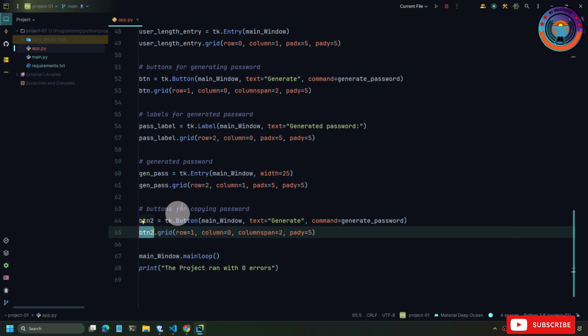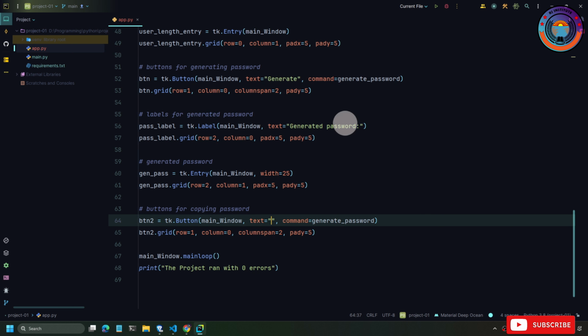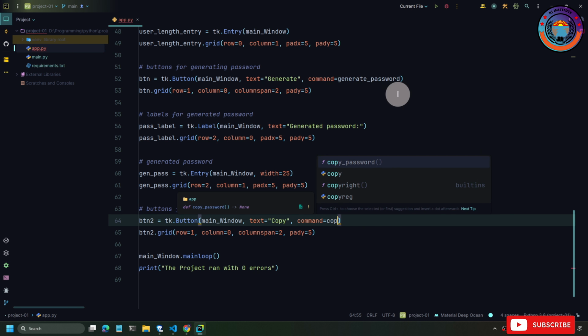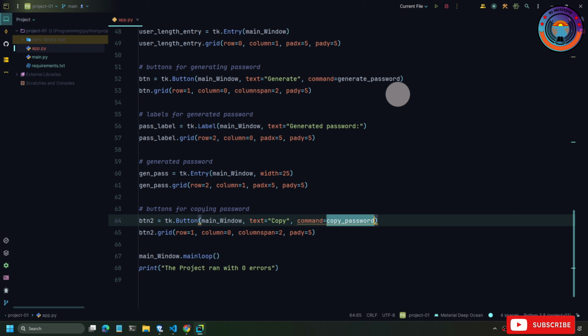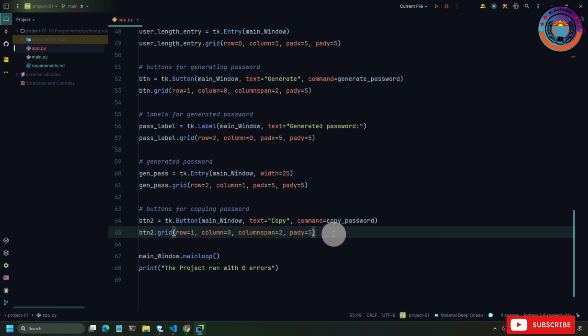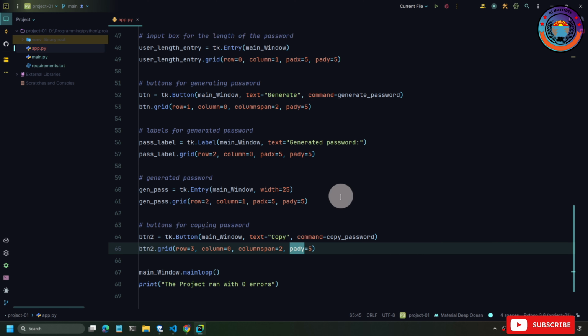For button 2, it will be the main window and then it will say copy and then command. In this command, it will just use the copy password. Okay, remove this and then it will be at the third row and then column, column span 2 and I think it's great.